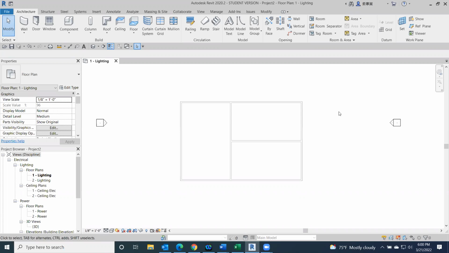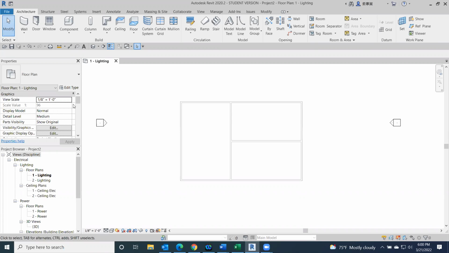Today in class, we're going to finish our electrical and lighting circuits that we talked about last class. So we're going to resolve some of the issues that I had last time and get these circuits finished. So we'll just jump into it. Just a little refresh from last time.